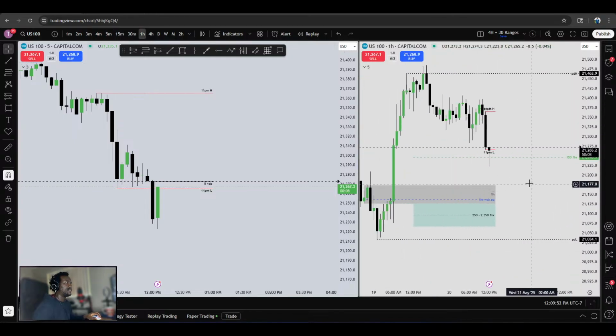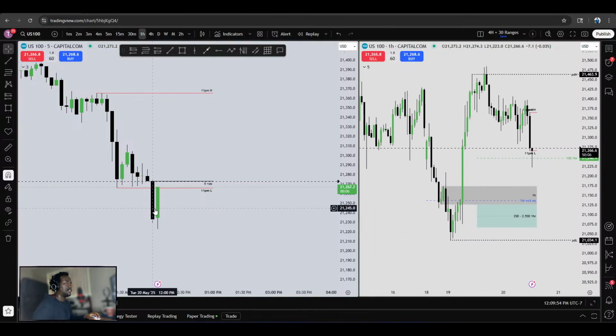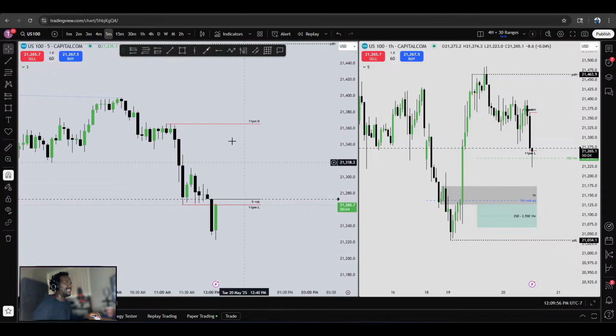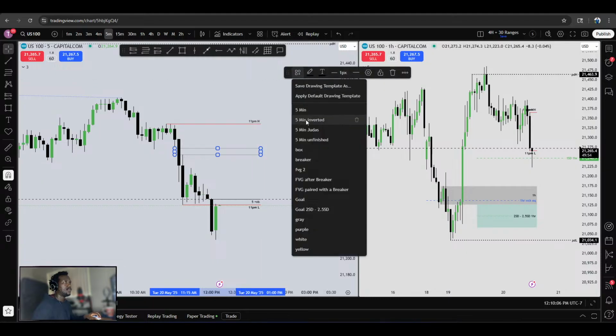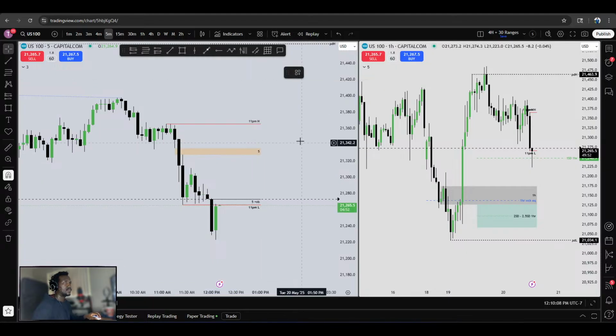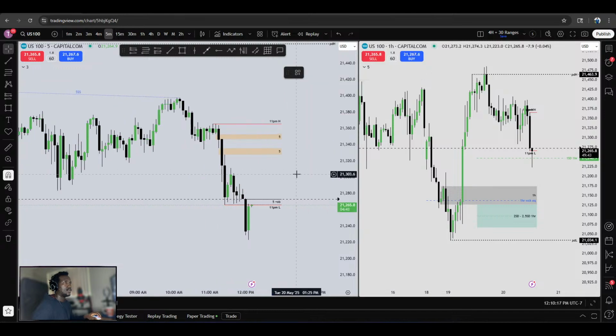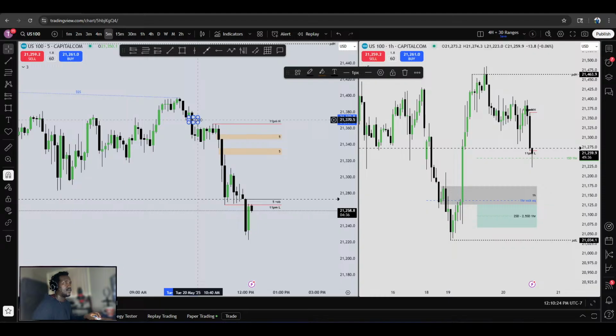actually we might have a trade here. I like that rejection to the upside, but are we likely to come back here anyway? I don't know. So looking at the 5 minute, look at what we have here, a 5 minute fair value gap, which is probably where we could be heading to. And then we do have another one here, and equal highs into an unfinished 5 minute gap over there.